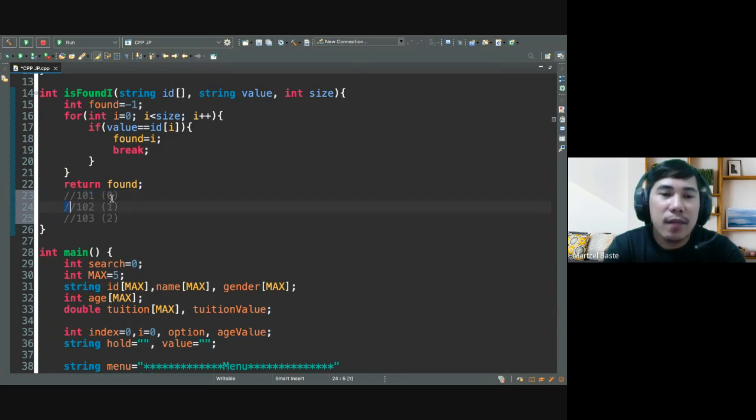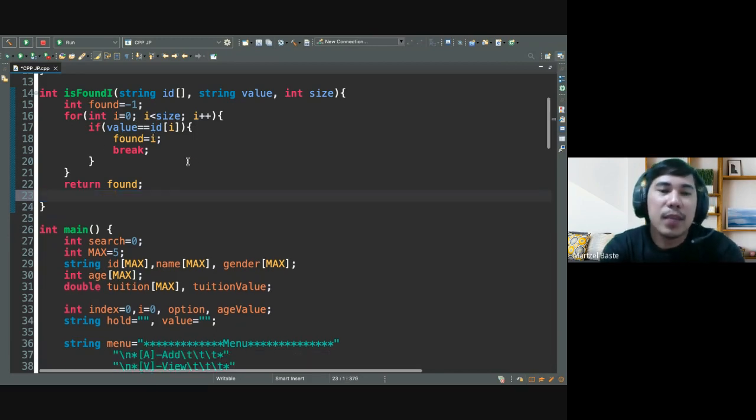If 102 is found in that array, it returns 1. If 103, it returns 2. Or if it is 105, which is the third record, the value returned is 2. So this one will return the index value of that particular array.